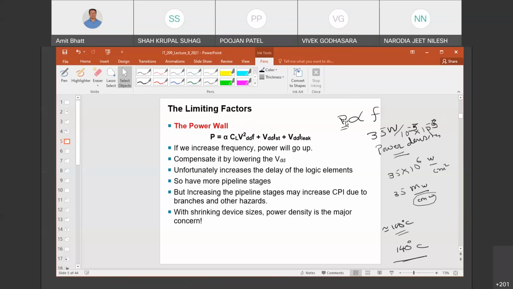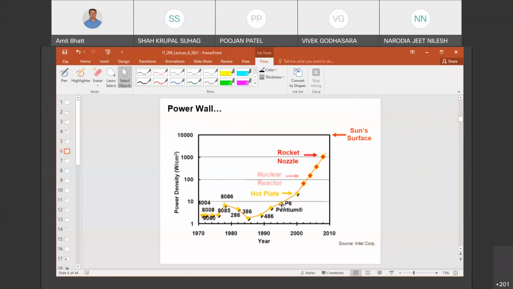And because of this, the temperature is increasing so much that it is burning up the chip. And if your chip is burning up, what's the point? So that's why, for many years now, you see the frequency shuttling between 1.5 gigahertz to 2.5 or 2.8 gigahertz. And they also make the claim that the chip is running at 2.8 gigahertz.